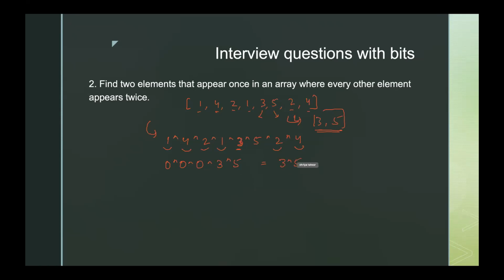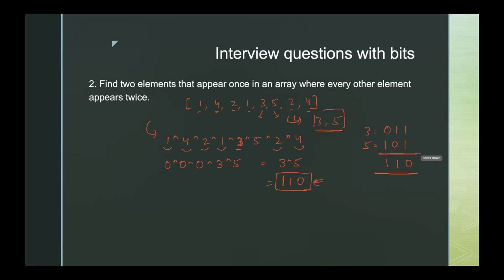If we try to represent them in binary form, 3 is represented as 0, 1, 1 and 5 is represented as this. If we perform XOR between these two numbers, 1 XOR 1 is going to be 0, 1 XOR 0 is going to be 1, and 0 XOR 1 is going to be 1. So we will get a number something like this when we perform the XOR. Now we don't have our expected answer, but we know that it is hidden somewhere in this number, because this is a XOR of two numbers which are appearing once. So we need some way to extract these two numbers. What we are going to do here is try to observe this number.